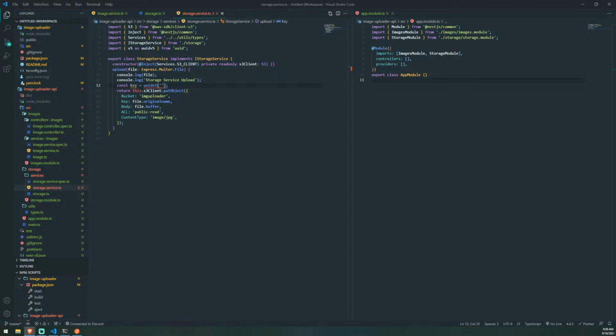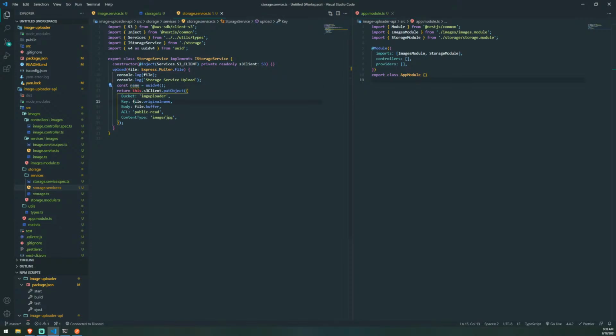We want a random UID though. Hold on. Oh yeah, actually let's use v4 instead. Yeah, there we go. Okay. So now that will generate the UID for us.